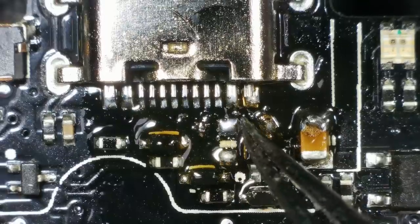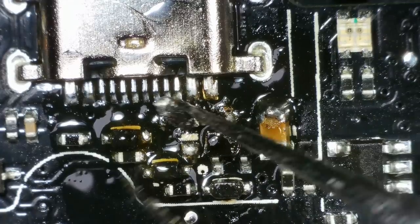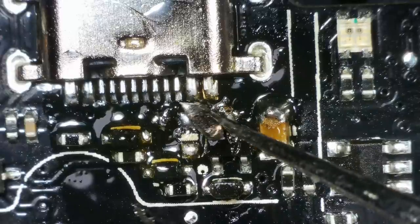I think I just made a major boo-boo. Pretty sure there was a component here a minute ago. Damn, I think I found it. Wow. Way to go, Steve. Hopefully I can get that back on. Let that be a lesson to you. Don't be gung-ho with the leaded solder when you've got very small components right next to the port.